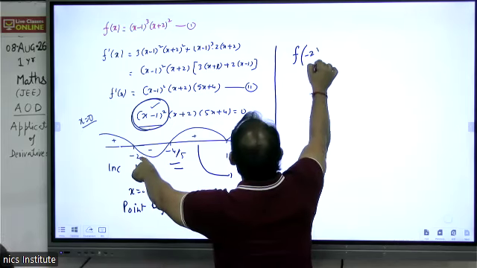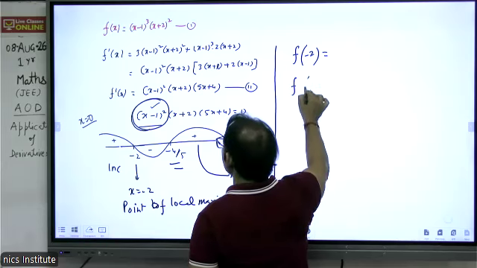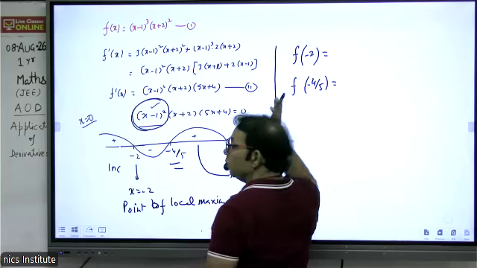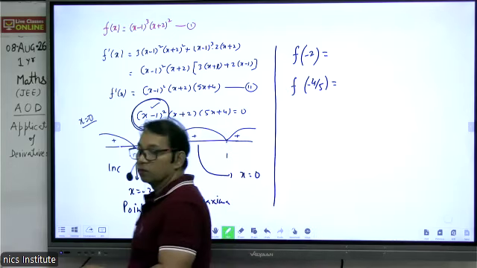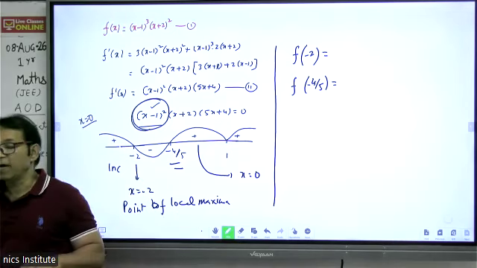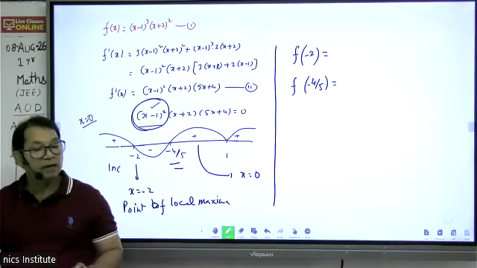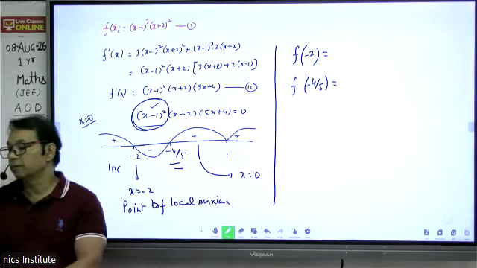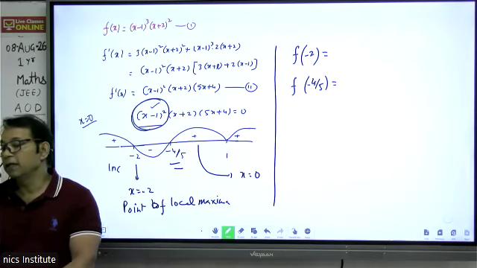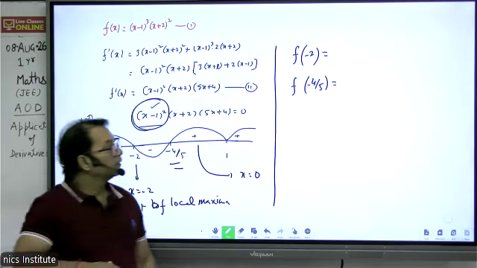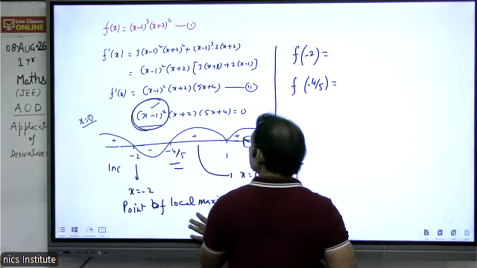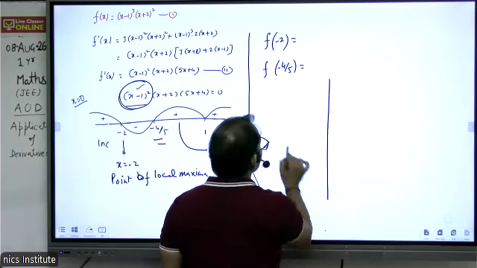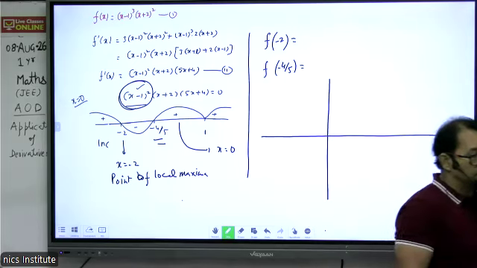Then you find the local maximum value. What will be the local maximum value? This. Then you find f of -4/5. What will it be? It will be the local minimum value. Not minima, local minimum value. -4/5 पॉइंट ऑफ लोकल मिनिमा है. इसके corresponding function के value will be the maximum value और minimum values. So we can plot the graph. हाँ ठीक है, तो प्लॉट करो ग्राफ. Approximately we will plot the graph.